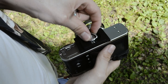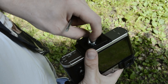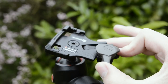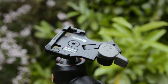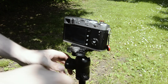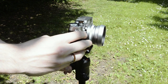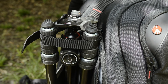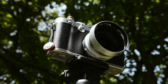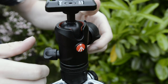The tripod head takes Manfrotto's own tripod plate, however they do provide a different kind of plate that allows you to use it on different camera heads if you wish. Manfrotto's heads are really effective and easy to use, and this is personally one of the best ball heads I've used. It can handle quite a bit of weight — the legs support up to 8 kilograms, but the head is most reliable up to around three and a half to four kilograms. Beyond that, especially at awkward angles, you may start to see the ball move under the weight.